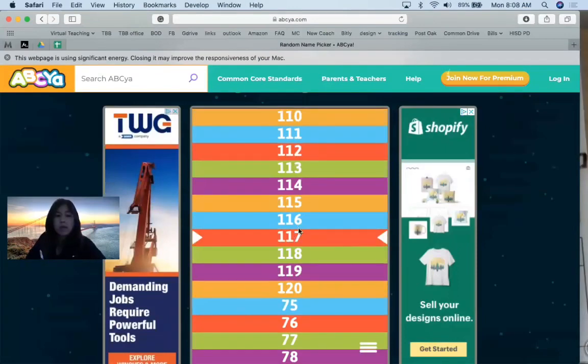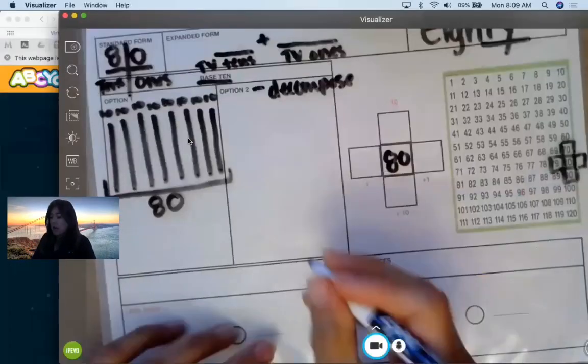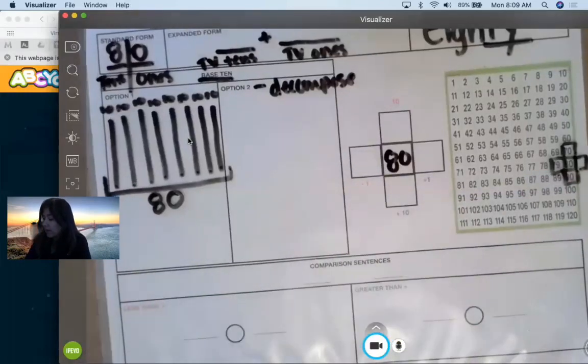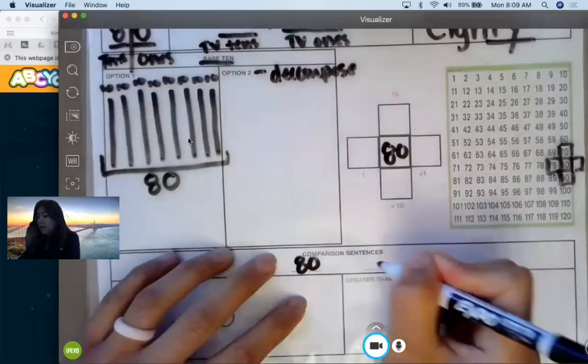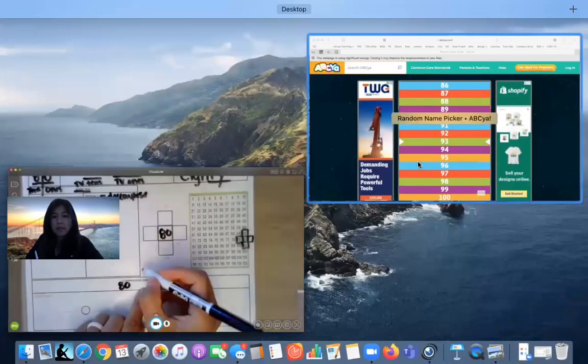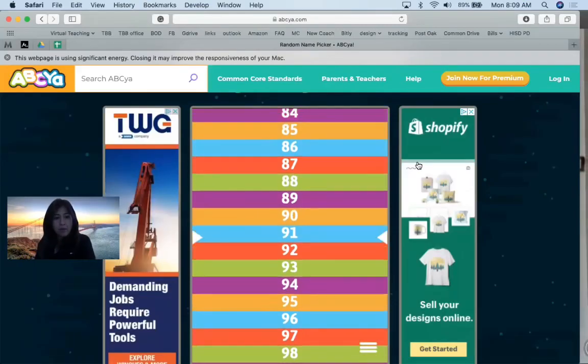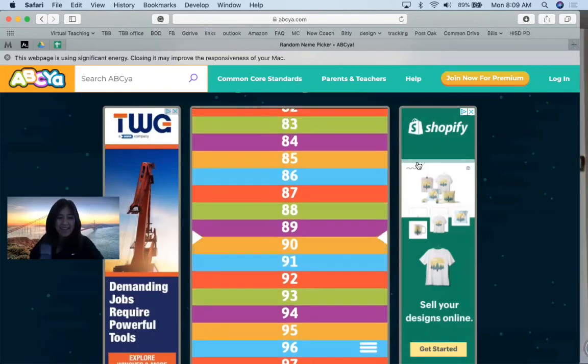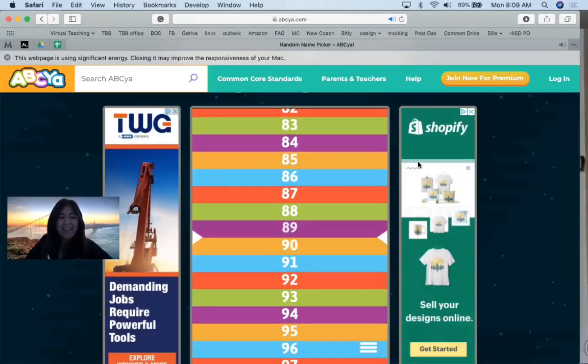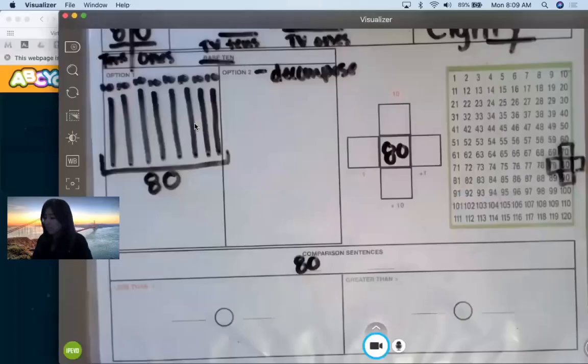So let's go ahead and find the number that we are going to compare 80 with. In the meantime, I'll go ahead and write 80 here. And the number we're going to compare is, let's figure it out. What's it going to be?